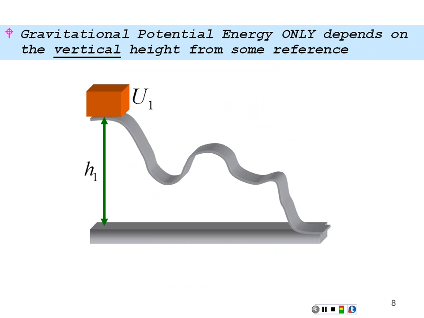This gravitational potential energy only depends on your vertical height against gravity. It doesn't depend on your horizontal extent through the problem, because there's no force in that direction. So you only have to worry about your vertical height between 2 points. If you're on this roller coaster, we'd only be comparing our gravitational potential energy between height h1 and height h2. That's all that matters.